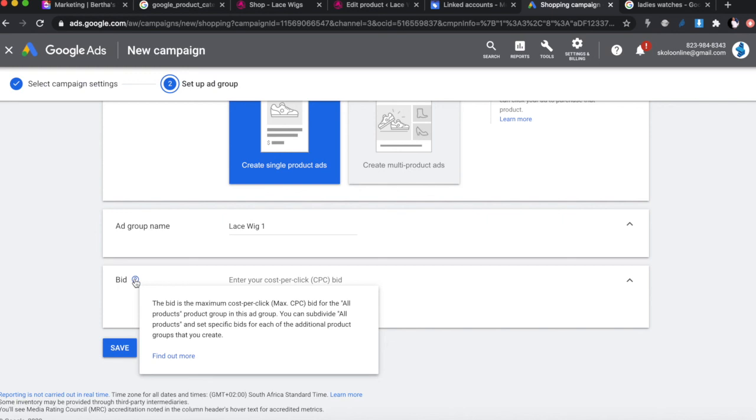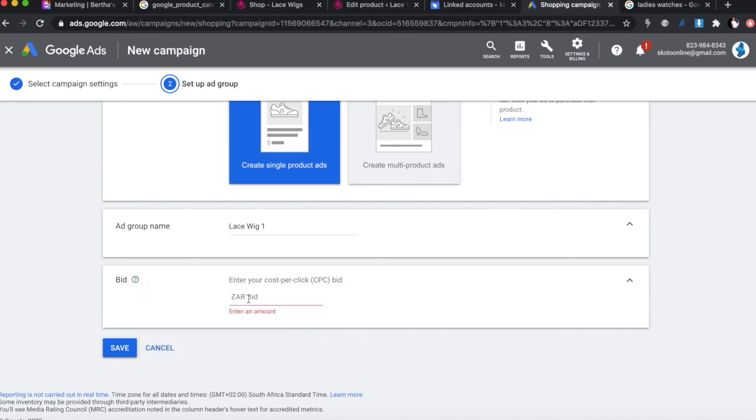So what this means is this is the maximum that Google will pay, and this is important to set. Okay. And I will set this as 1 rand. Because what this means is that Google will optimize your cost per click, obviously, but it will not go over the maximum, because I've seen campaigns where you don't set this value and you leave it blank, because you can leave it blank, and then you end up paying like 20 rand for 1 click.